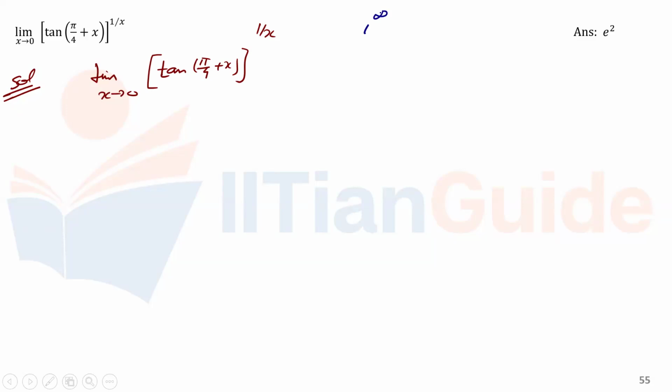But in the binomial formula, I need a term 1. एक term तो 1 होना है. Otherwise, we cannot proceed. But no need to worry. I will get it very easily. I can say that is limits extending to 0. Tan pi by 4 plus x, apply tan a plus b formula. That is tan a plus tan b upon 1 minus tan a tan b. So I'm getting it to be 1 plus tan x divided by 1 minus tan x whole power 1 by x. Okay.